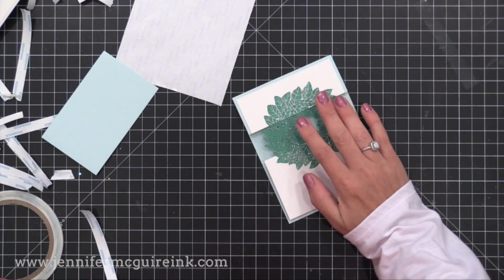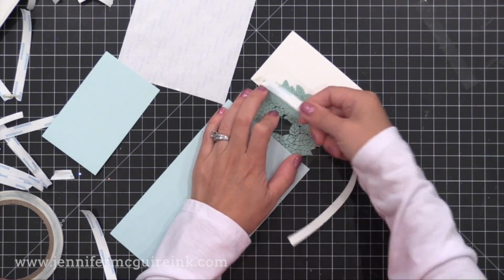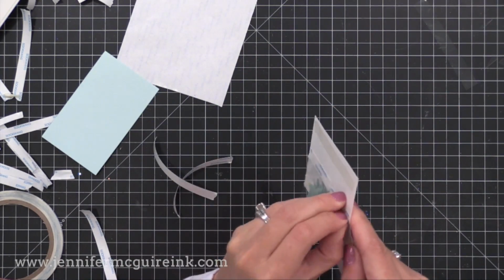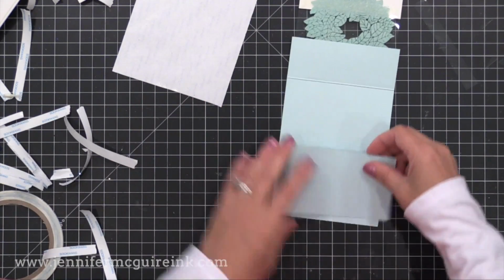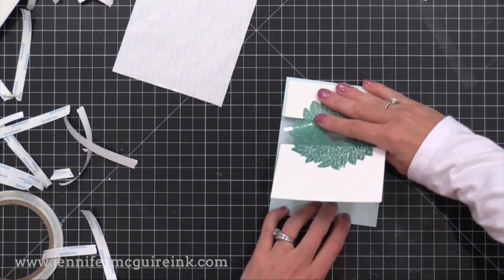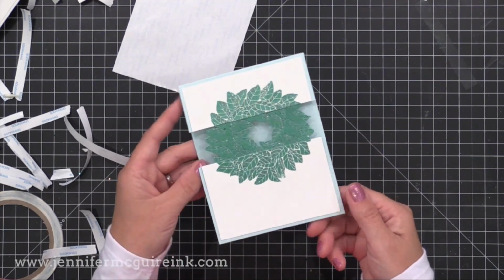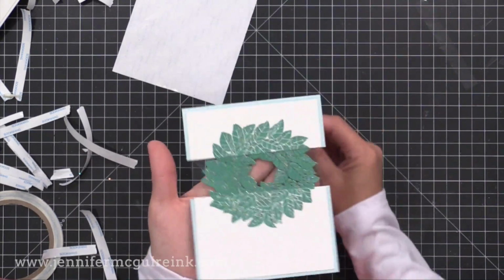Okay, so now we have one more piece to glue on and then our card is assembled. We just need to put that blue piece for the note card on the back here. So I flipped it open, putting some more double-sided tape down, and then we'll add the blue piece. I find the best way to make sure that it all lines up nicely is to put the blue piece right here on the bottom of our card, just put it there just to hold in place and close the adhesive onto it. And check it out, we have a complete note card now with a clear opening in the middle that is just really fun and different. So now we can add our sentiment and our embellishments, and that's it for these cards.